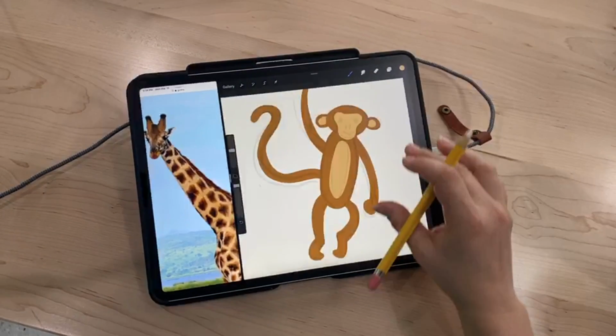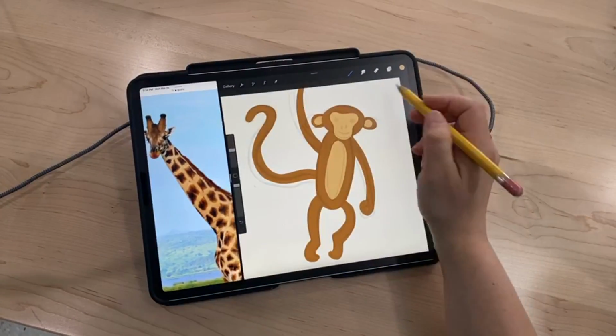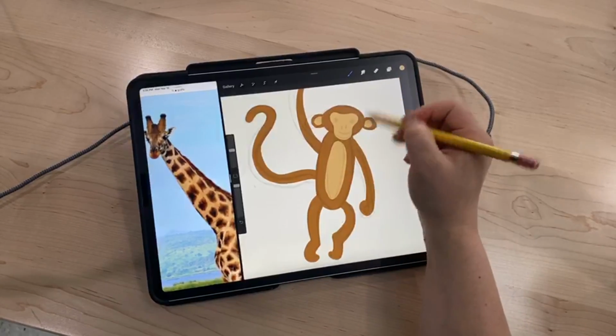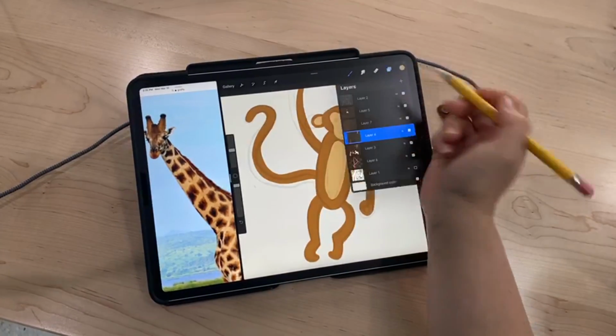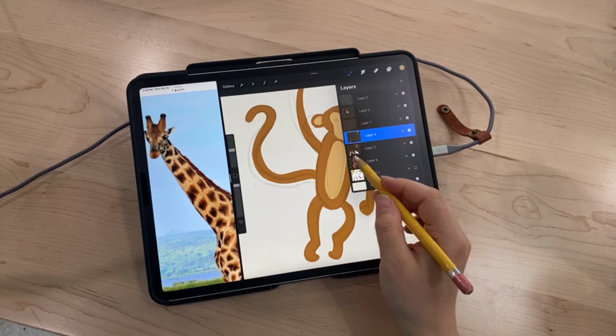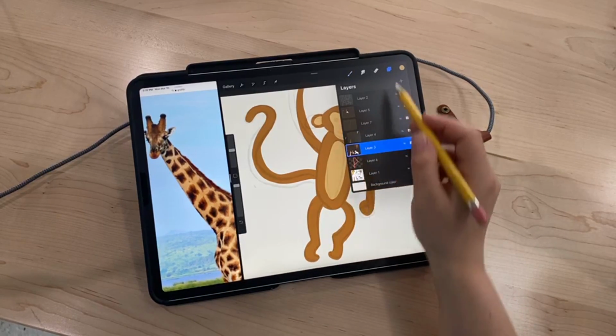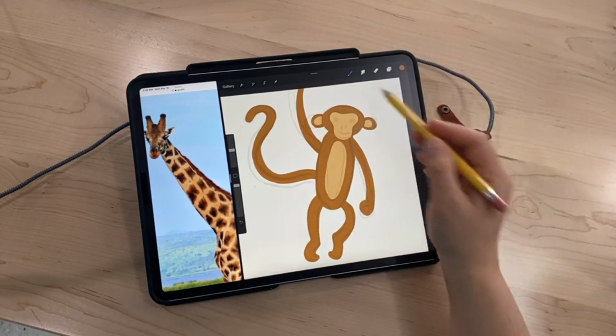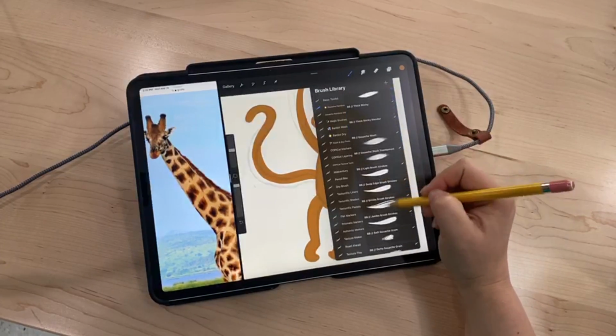Oh yeah, the ears need a little bit there. Cool. There we go. And then I'm gonna do what I did before, where I added that paint brush stroke texture to the flat areas of color. So I'm gonna go to this layer first with the brown. I'm gonna select this same brown color.